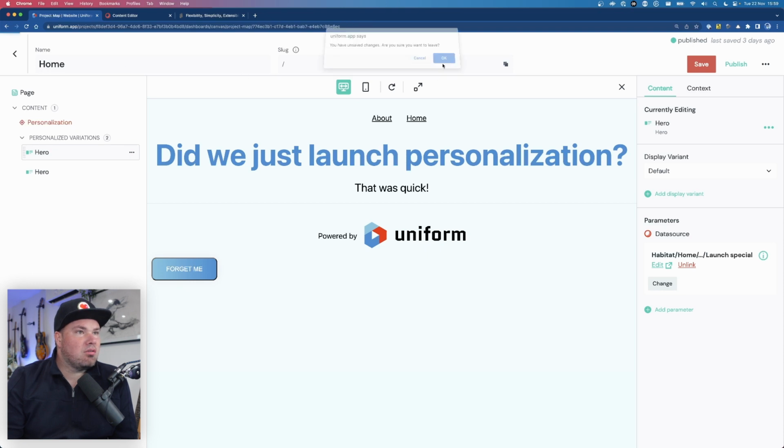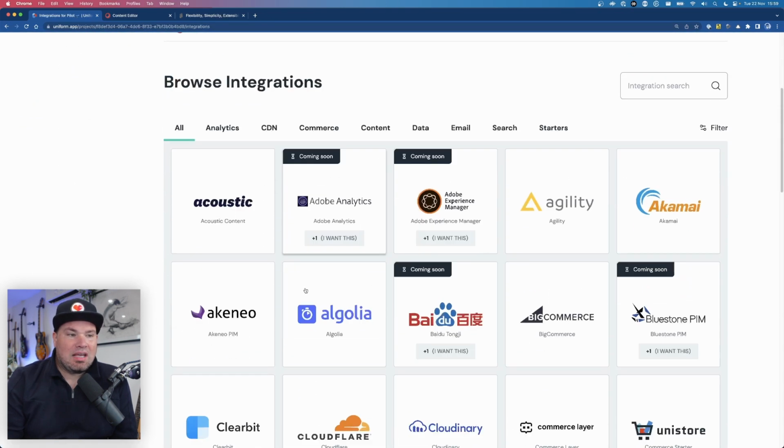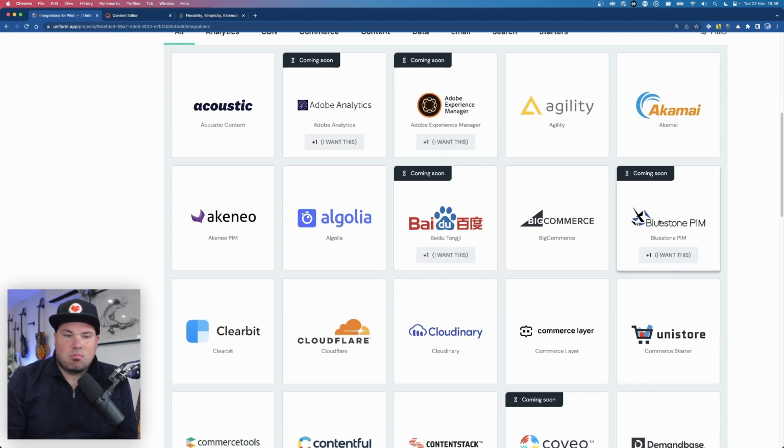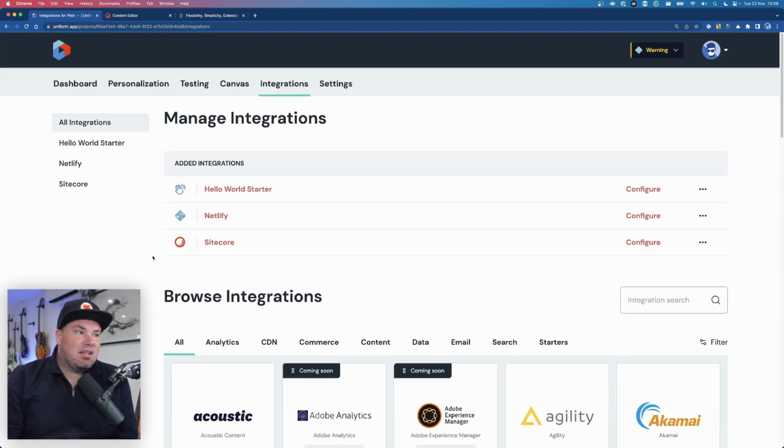And so if we now go to integrations and you want to add something else, be my guest. You can do Adobe AEM as yet another content source, or add BigCommerce or Bluestone PIM. Anything goes, right? And this is a very interesting approach to how you would use Sitecore, but not get away from it, because it's actually a great system to use. It's just when you render with it on the front end, it becomes very slow. And when you use the Sitecore-approved approach you have to use for Next and Nuxt, it's very much tightly coupled to Sitecore, and that's what we don't want. Real composability is flexibility. There shouldn't be any opinion, and that's what this does for you.